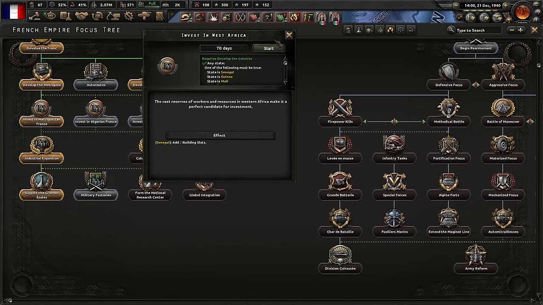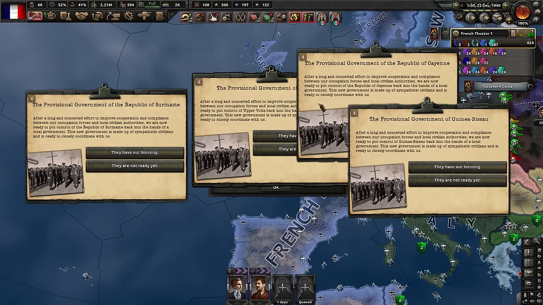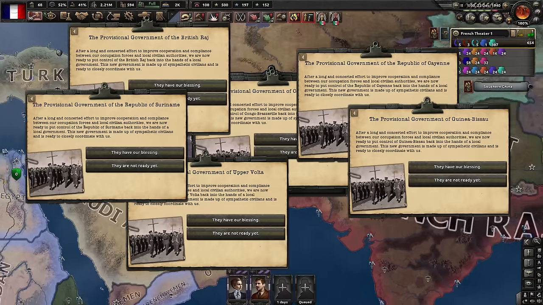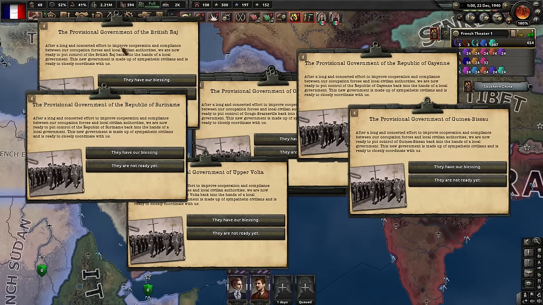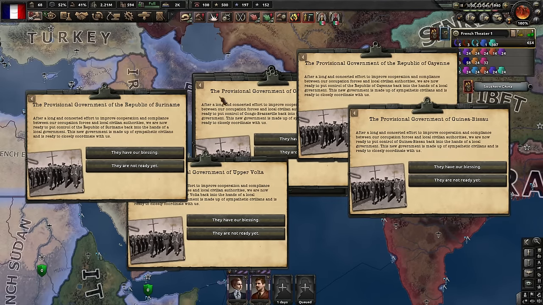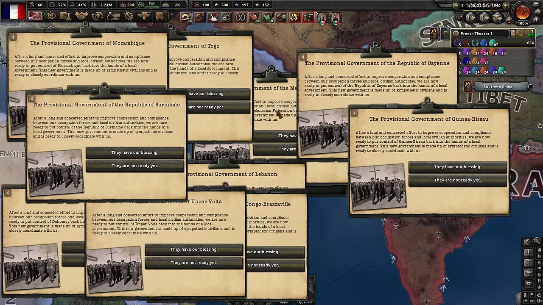So sure, let's invest in West Africa. Ivory Coast, Guinea. All right, yeah, it gave me 10% compliance in a lot of places, which means provisional government of the British Raj, seriously. So I would have French Raj and also collaboration government of the French Raj. I could use that later if I were to annex them and immediately get a coalition government from them, but definitely not now. Congo, Mozambique, Togo, you get the idea. Can't even read them all.